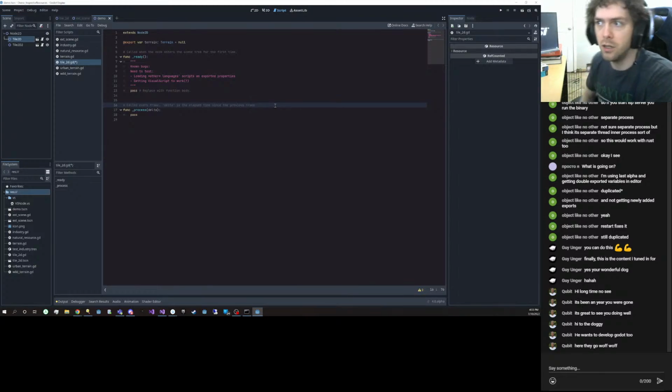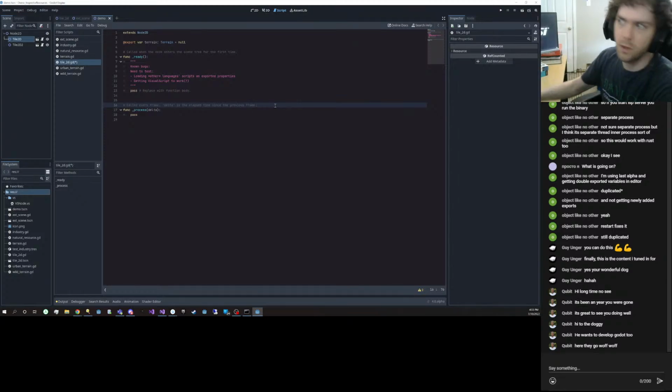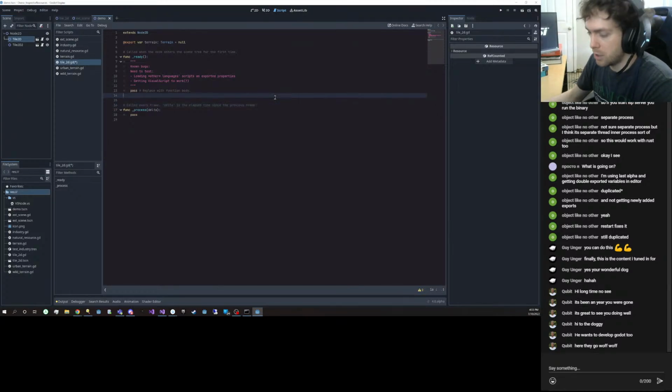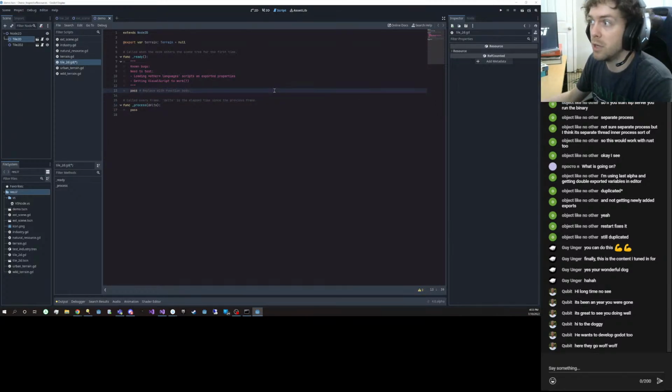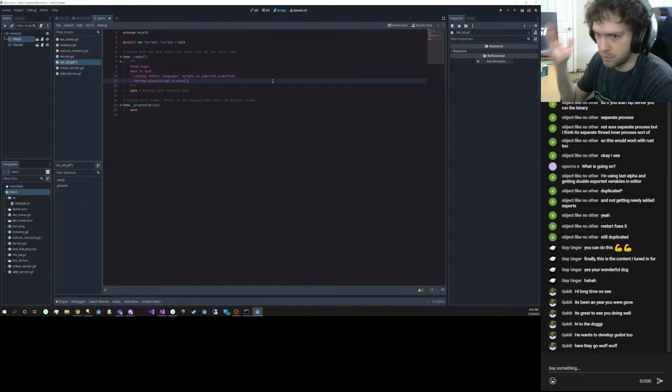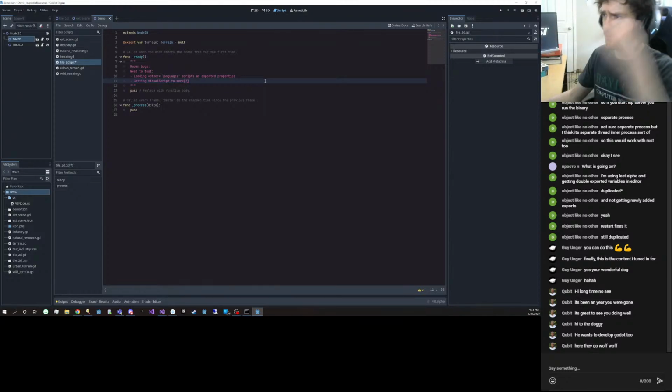If they tell me what they want, we might end up getting it into the 4.0 beta at some point. Until then, I don't know. We might end up not having global classes in Visual Script until 4.1 if we never get a decision made on that. So hopefully we would have something for 4.0 though.